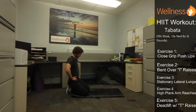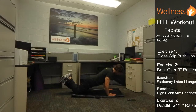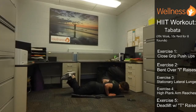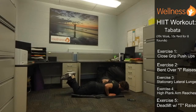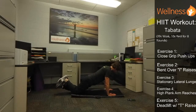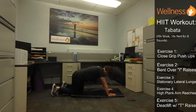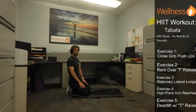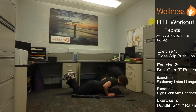Whew. All right, so I think that puts us about halfway. Okay, we're getting set again here. Again, I'm just going to do a press. Rest for a few seconds at the top to get set for another good one. Press, rest a few seconds at the top. So you go at the pace that's right for you. And time. Okay, we've got our 10 seconds, catching our breath. Okay, getting set again. That closer grip.